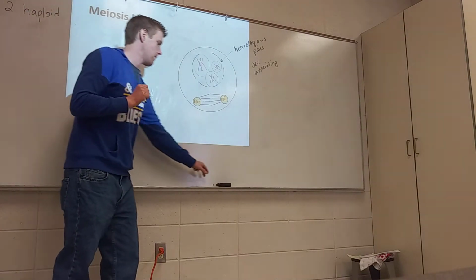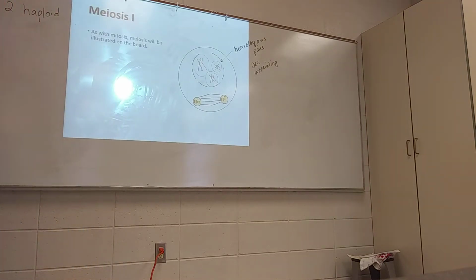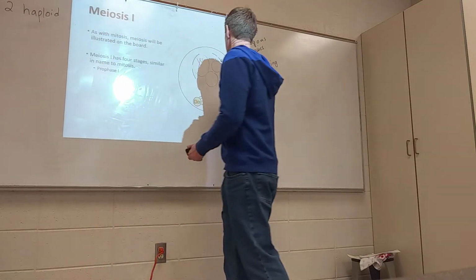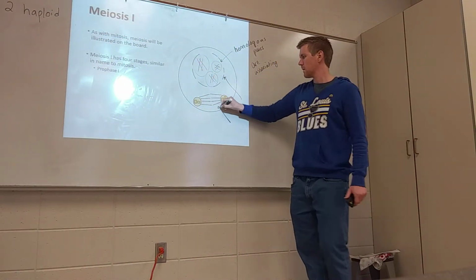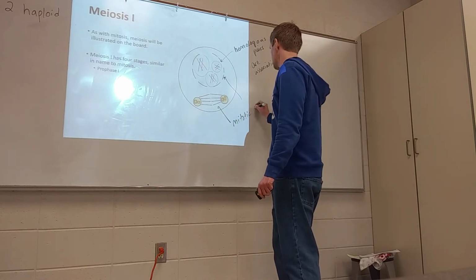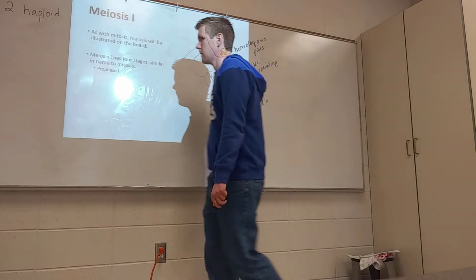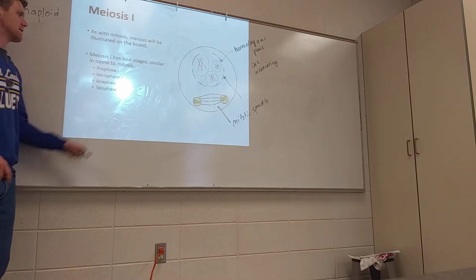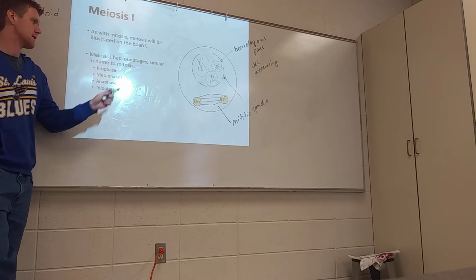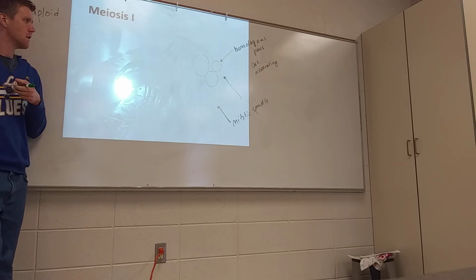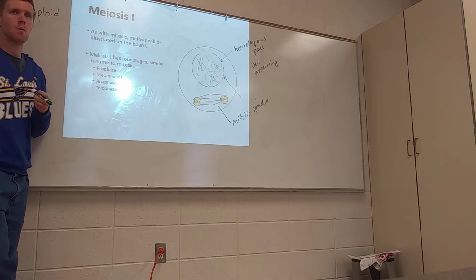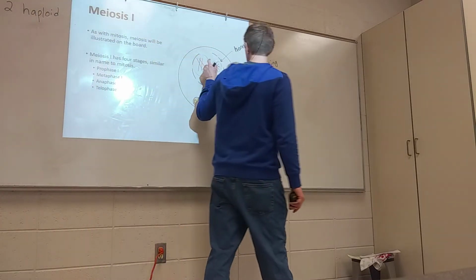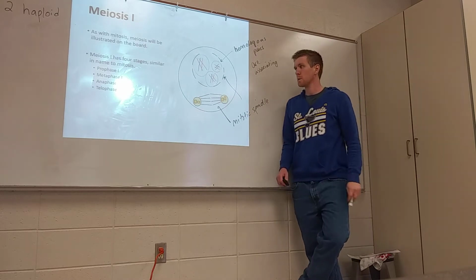So this is meiosis 1. This is the first part of meiosis 1. It's called prophase 1. The nucleus is still there, but starting to break apart. The mitotic spindle is starting to form, similar to what we saw in mitosis. Meiosis 1 has the same phase names as mitosis, except there's a 1 after it. So let's take a look a little bit more closely at what's going on here with the homologous pairs that are associating.